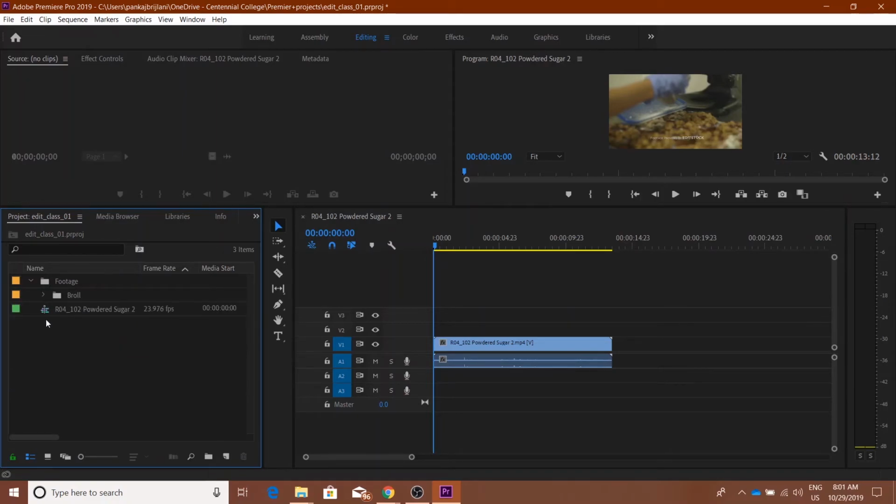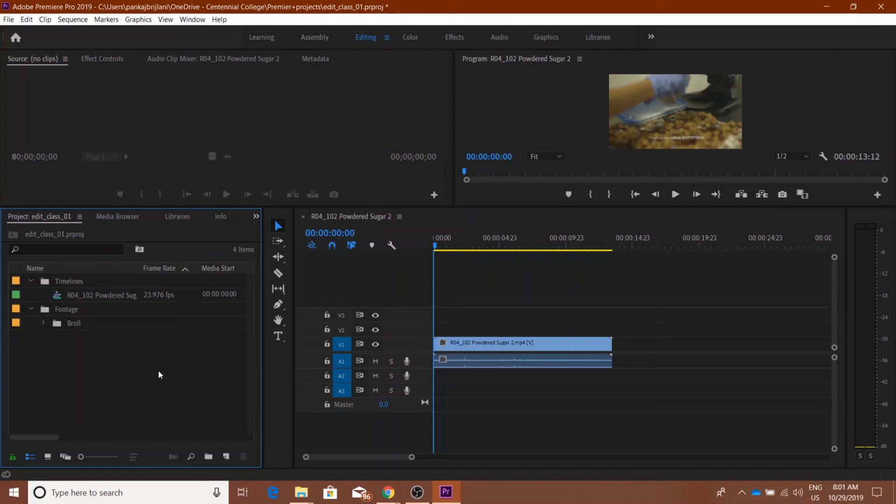So this is the sign of a timeline. I'm going to make another bin and call it timelines, and I'm going to drag and drop my timeline into it. I like to keep things very organized, and you should too, because when you start working with a lot of files and a lot of timelines, things can get very messy.